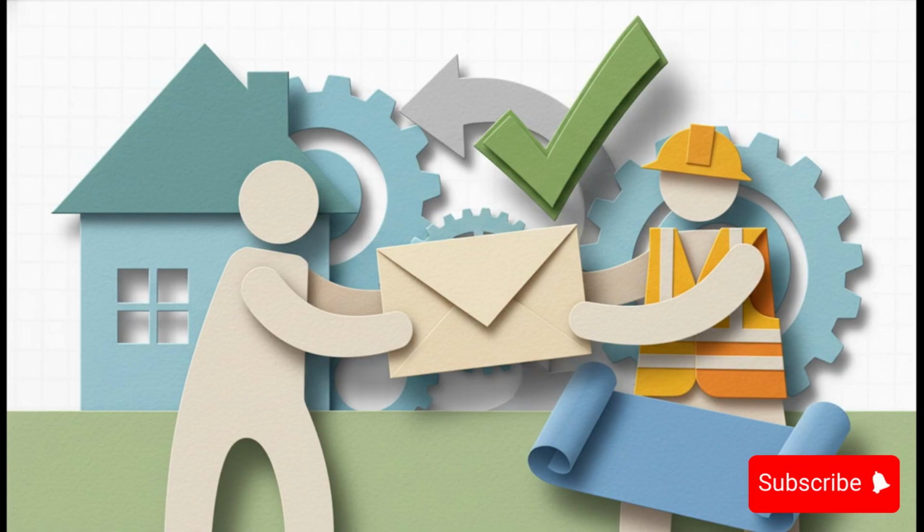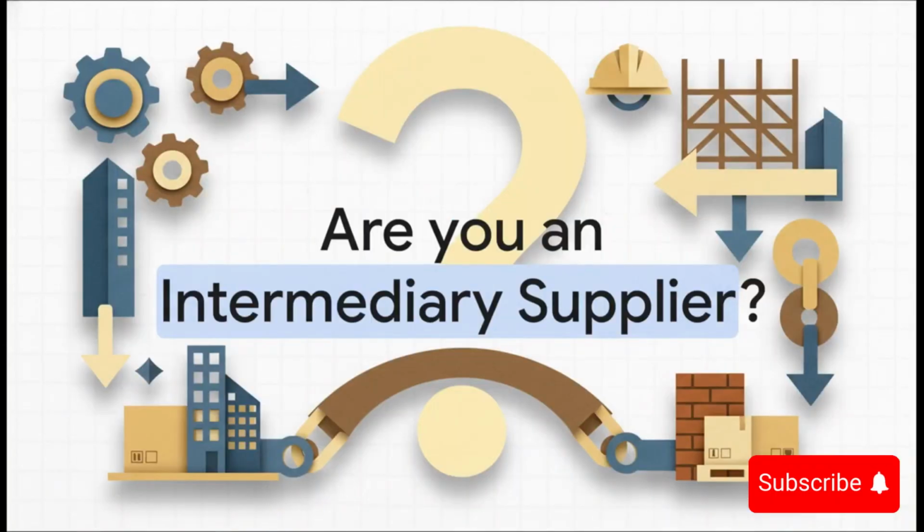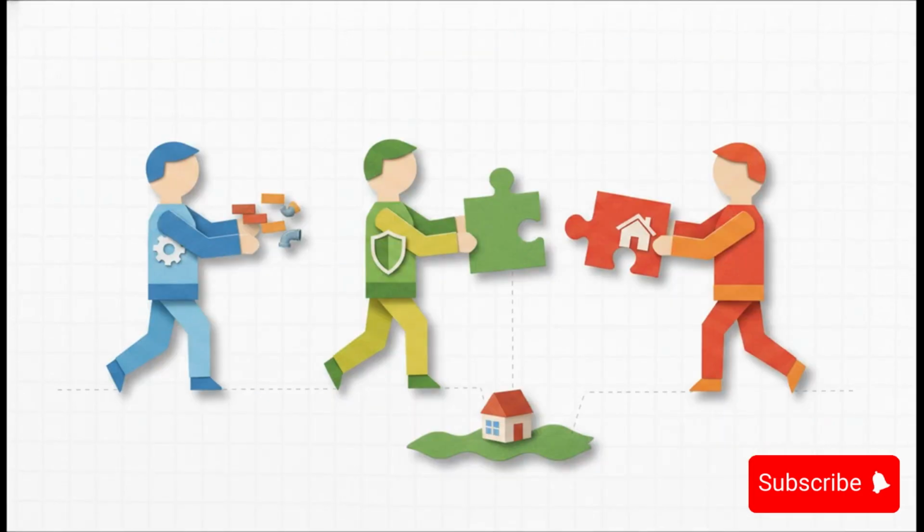But, and this is a massive catch, folks, you must notify your supplier in writing that you are an end user. If you forget to notify them, bam, the reverse charge hits you by default instead of the normal VAT rules. So, let's ask an absolutely critical question for those of you caught right in the middle of the supply chain. Are you an intermediary supplier? If you're the middleman, pay close attention to this.